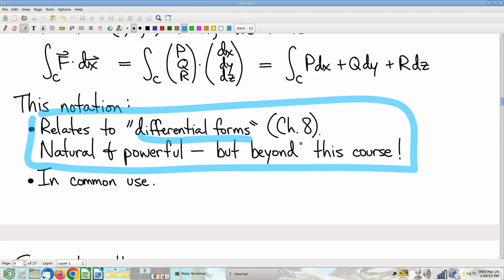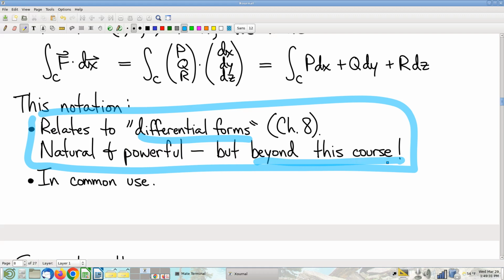What I do want y'all to know is that differential forms exist and that they are ultimately natural things. It really does make sense if you take the appropriate sophisticated point of view. Again, you're not responsible for it in this course. Also, it's very important to understand they're very powerful. This is not pointless abstraction. There are important things that you can do only with differential forms. So they are a really big deal. They're just important in another context than ours. In Math 219, we're not going to use differential forms.